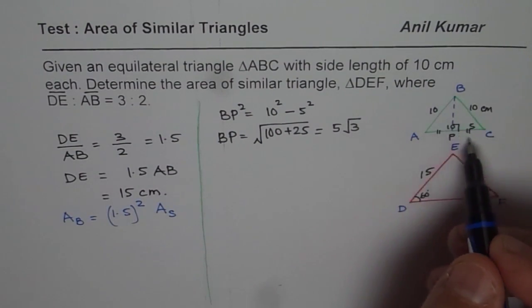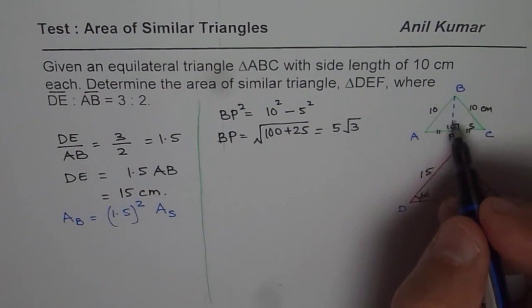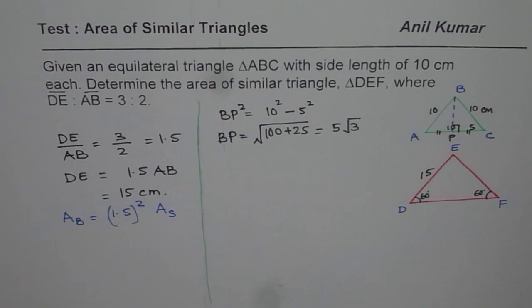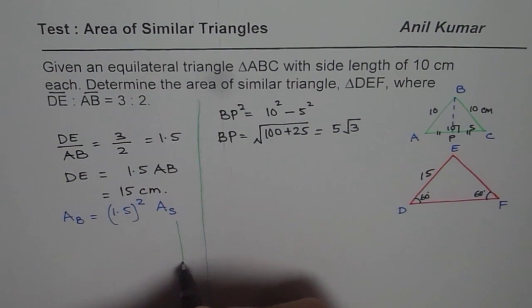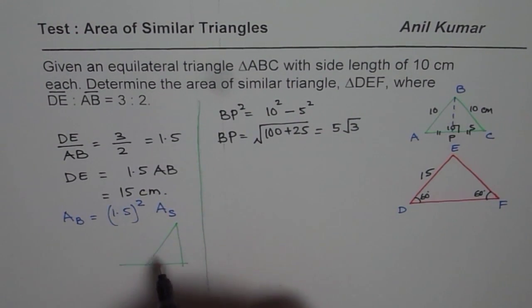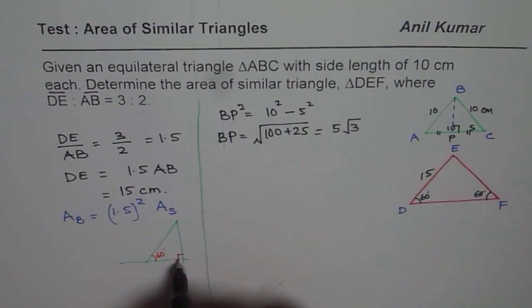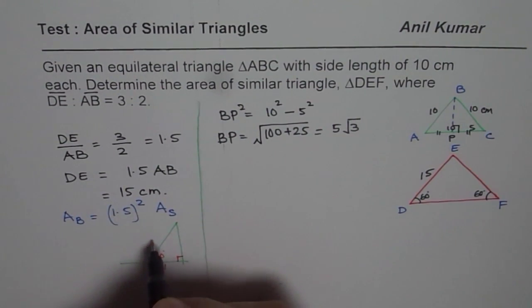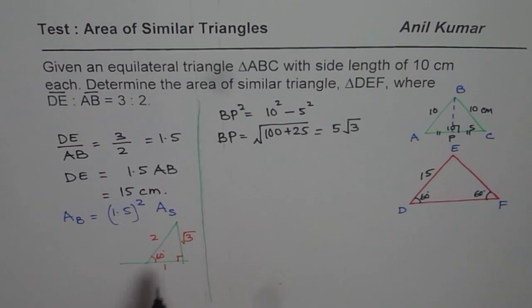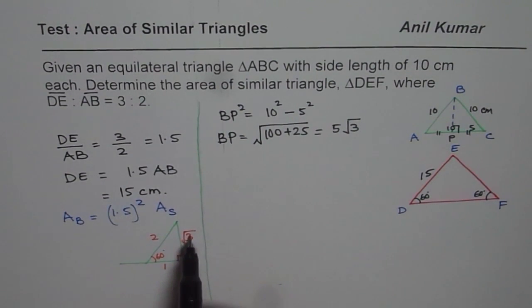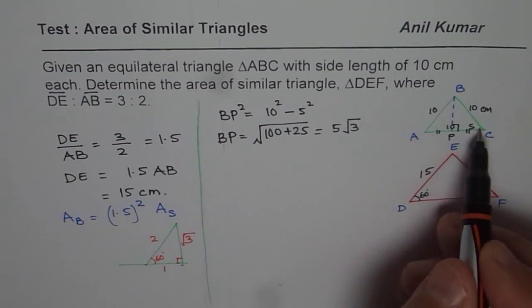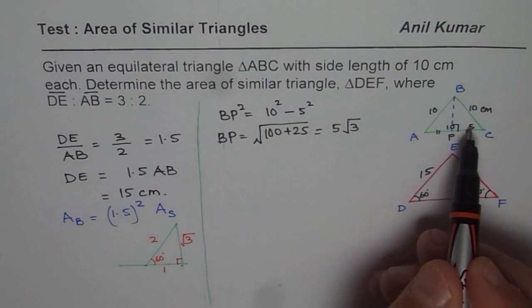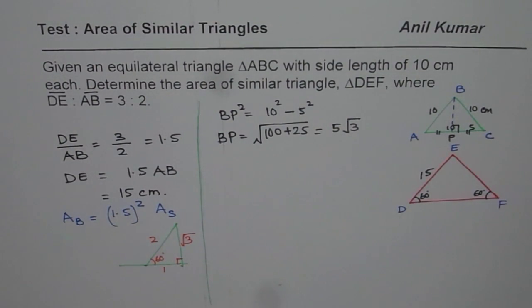Another way you could find BP, the height of the triangle of equilateral triangle, is by using special triangles. So let me make a special triangle here. That is a reminder of how to find the height. In a special triangle, the ratios, if this is 60 degrees and that is 90, then the ratios of the sides is 1 is to 2 is to square root 3. So the height of the triangle is square root 3 times this, which is half of that, so 5 times square root 3. That is an alternate way of doing it. You could have used special triangle and found it. But since we have learned many things now, we could use any one of them.